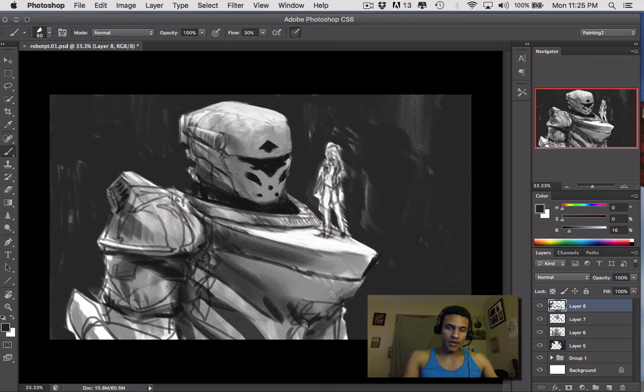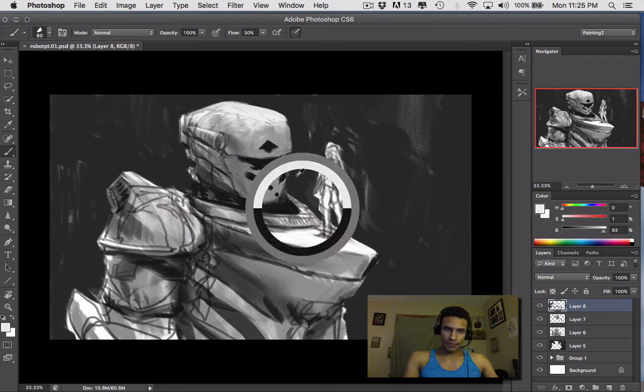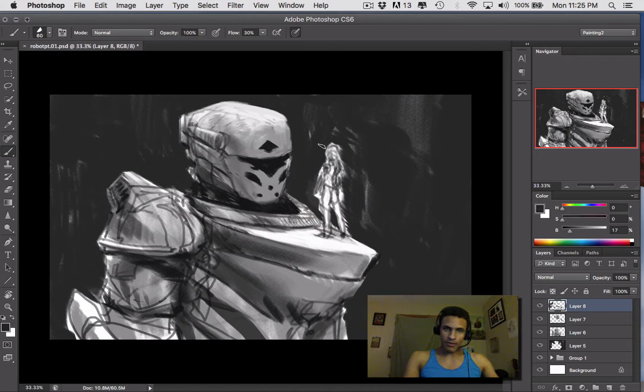So when you're converting something from a line into a painting, it can be sort of a touch and go thing. Feels weird that his other shoulder's not implemented. Then we also got to finish up this female figure somehow and motivate her pose.